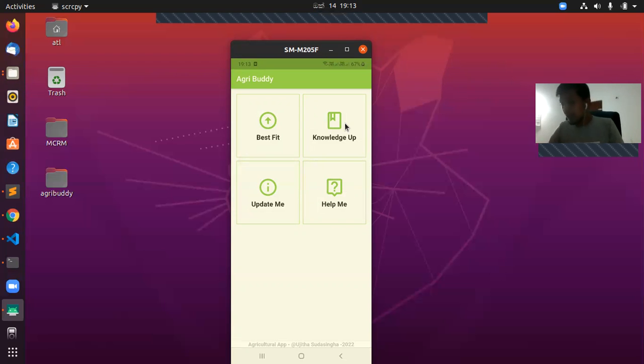So I think I have provided all the questions I have got, as well as some introductory things. So that's basically the idea of the application. And the main idea of this mobile application is, if you are a new farmer and you don't know much about it, you can get many ideas if you go through this and have the business strategic advantage when it comes to a good farmer there, right? So that's the idea.